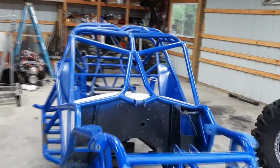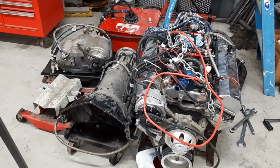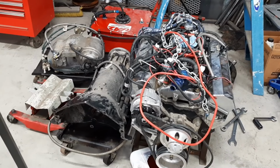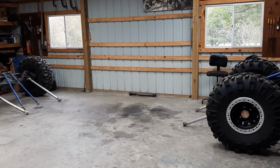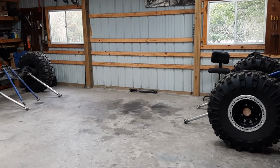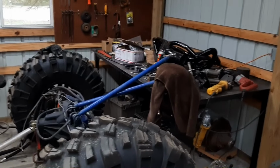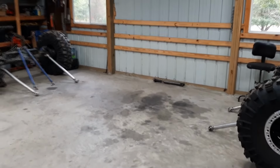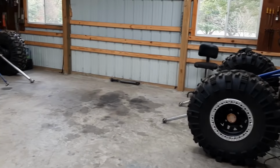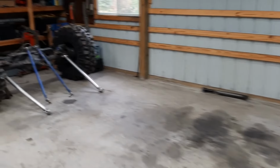Anybody need a chassis? That stuff weighs a lot. And it sucked getting out of this chassis to the max. The time has come where I'm supposed to build something right there. I don't know what to do. I feel like I really need to put away my tools because it took like 1.2 million of them to take apart that buggy. And they're still all out, piled on the shop table. All right, I guess I have work to do.